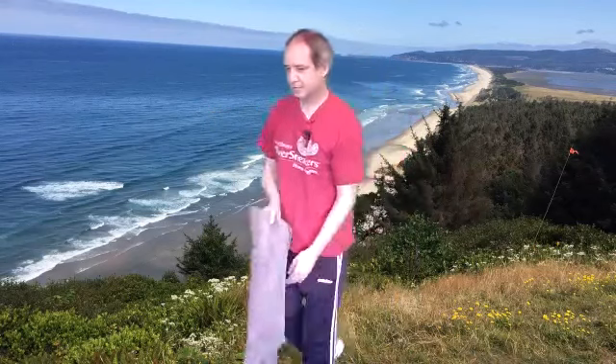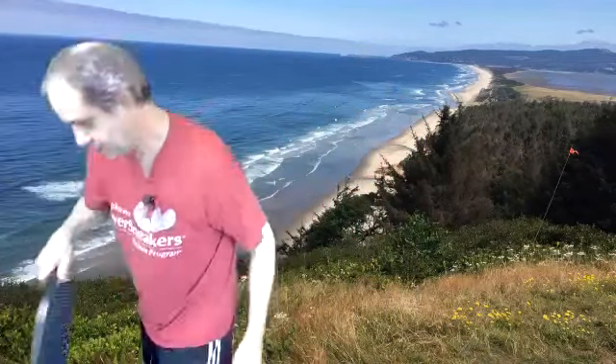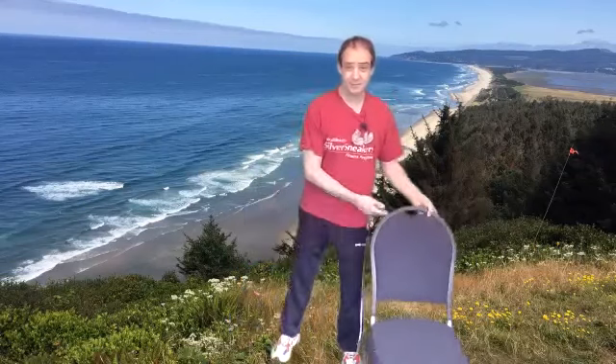All right, let's go ahead and set the towel down and finish with a little tree pose — kind of where we started. See if anything has improved. So again we go back to our 30-second test — see what you can do, see if it's better from when you started. I don't know about you, but I'm a lot more solid. Let's test out the other side. You can see that balance improves in a matter of seconds pretty quickly, and your balance probably improved just over this period of time.